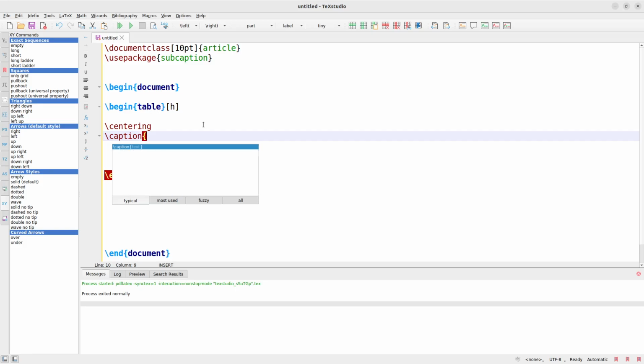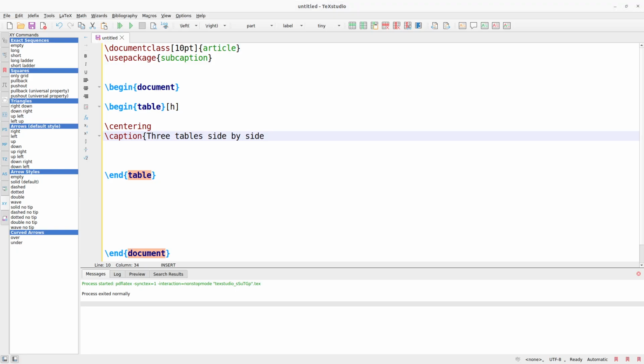I'll just say \caption{3 tables side by side}. I can even add, let's say, 3 sub tables. I mean, it's a caption, so you decide the caption which is appropriate for you. So you need to take note of that as well. So here I've given a caption which says side by side. All right, so I'll just close it here. So there's a caption. All right, so that's how it is going to be.